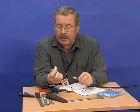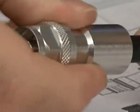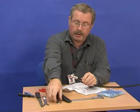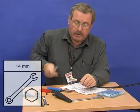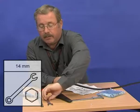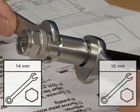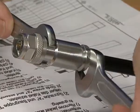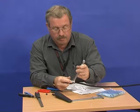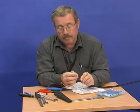We can now assemble the connector. Push it over it, insert the nut at the back and tighten it up. Now when you tighten it up, use a 14mm spanner to hold the connector in position, and you rotate the nut, not the connector. Connector is fitted.